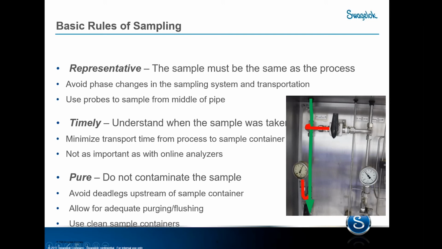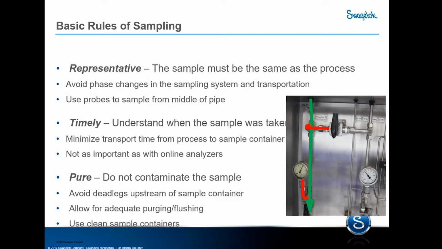So here in red, you can see those dead legs. You have a short length of tubing leading to a bypass valve and a pressure gauge. You can see how there would not be any flow in these areas, and without flow, there's going to be old fluid that just sits in there permanently. As the fresh sample flows down our green path, molecules from the red sections make their way into that sample flow and they contaminate it.